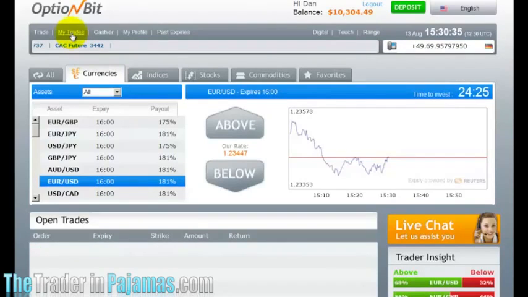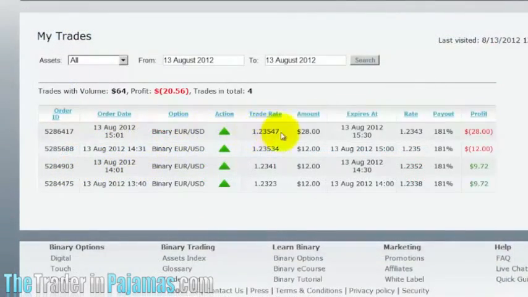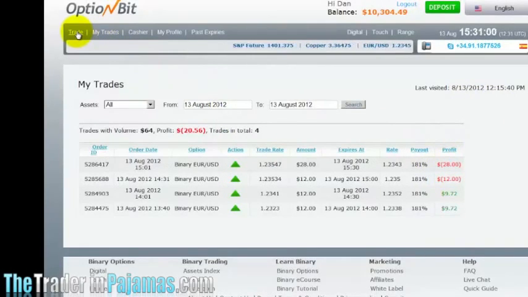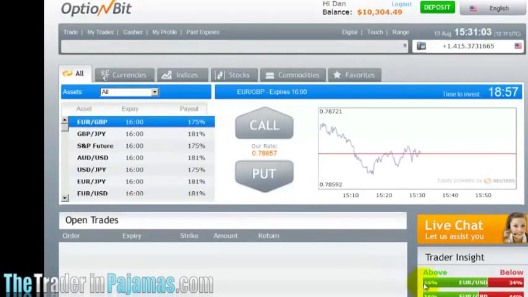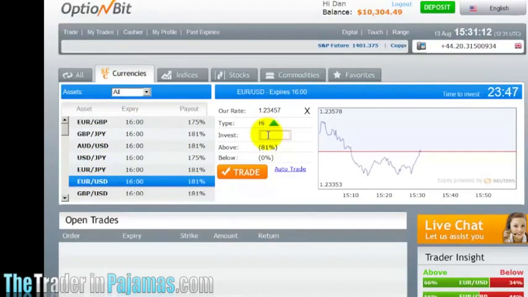So let's just click the My Trades tab up here to show you my losing trades, and let's see the overall result of our trading so far. So you see another losing trade of $28. In total, I have a $40 loss I need to cover, which means it's time to move on to step 3. My next trade will be a $70 trade, so I'm going to click Trade again, look at the Trader Insight, and I see that 66% of traders are saying that the Euro USD is going to go up. And so I'm going to enter my $70 trade with the call button, type $70, and click Trade.